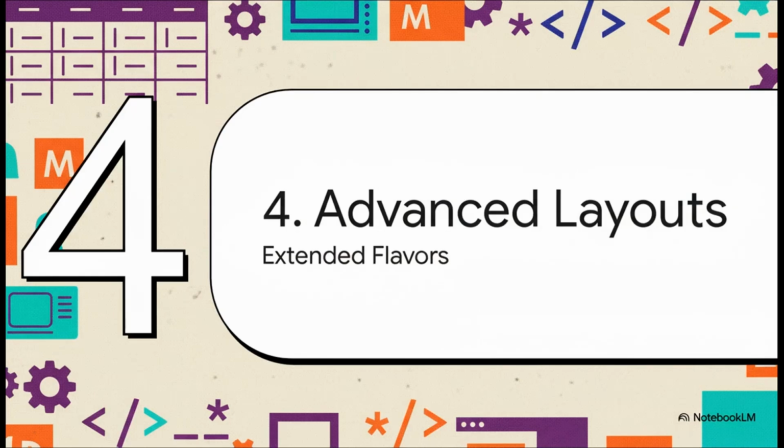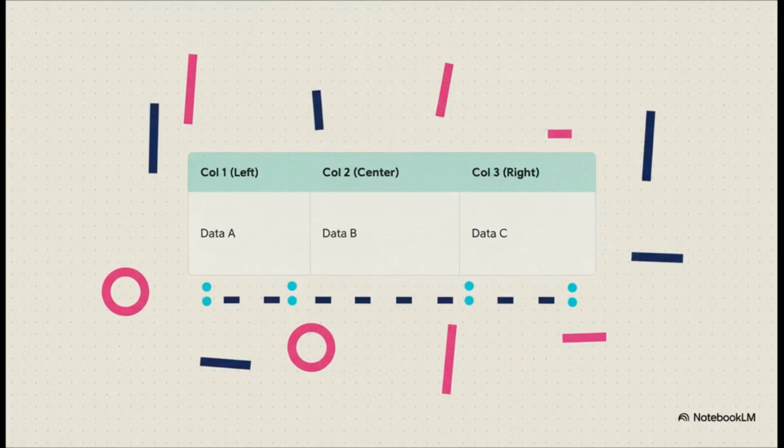Okay, you've officially mastered the original spec. Now, let's have some fun and explore the features that come from the extended flavors, like GitHub-flavored Markdown. This is where Markdown starts to handle more complex stuff, starting with one of the most wanted features, tables. Yeah, tables were not part of the original deal, but they're so widely supported now, they might as well be.